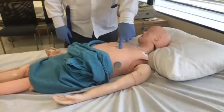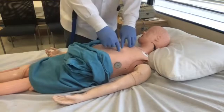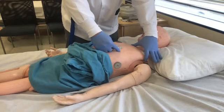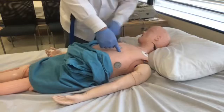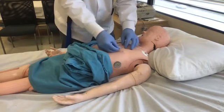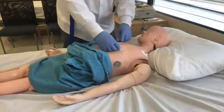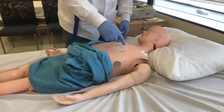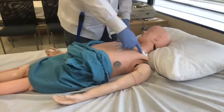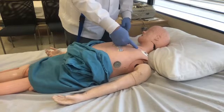Now, if I'm going here, I skip V3, and now I'm going to go to bone, next space, which is fifth intercostal space. But I have to do mid-clavicular line. So his clavicle's here, so this is mid, and I know here, so I'm going to put it like here. Now, I did V1, V2, V3, V4 is what? Fifth intercostal space, mid-clavicular line, because your collarbone is your clavicle.